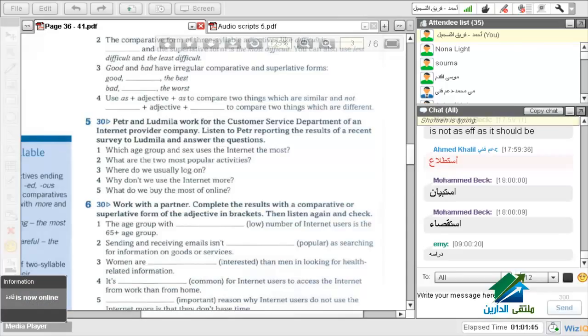But one of the few activities that women are more interested in than men is looking for health-related information. 31% use the internet for this as opposed to 24% of men. What about where we access the internet? Do we spend a lot of time at work online when we should be working? No. Actually, 87% log on from home, whereas only 44% access it from work.